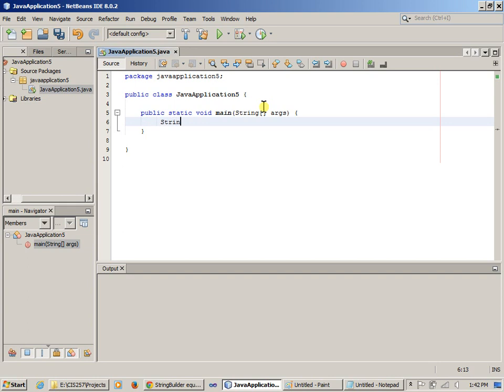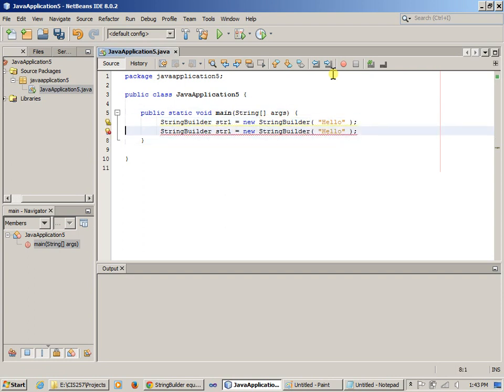I'm just going to say StringBuilder str1 equals a new StringBuilder that says hello. And I'll just copy and paste and make a second one, StringBuilder str2.